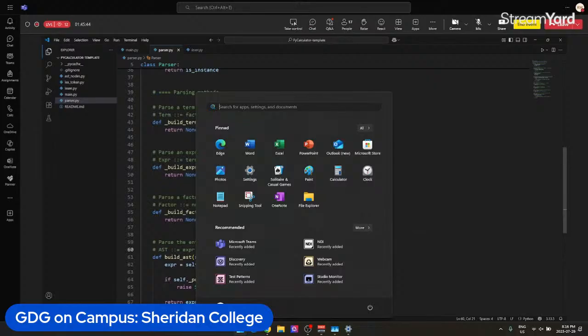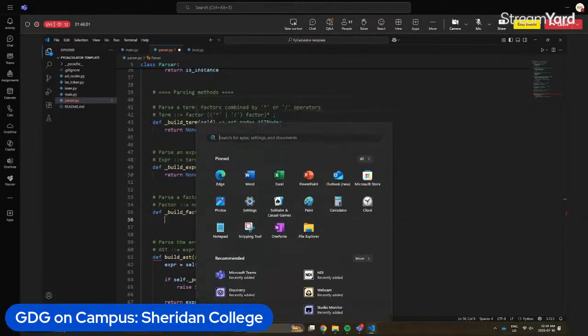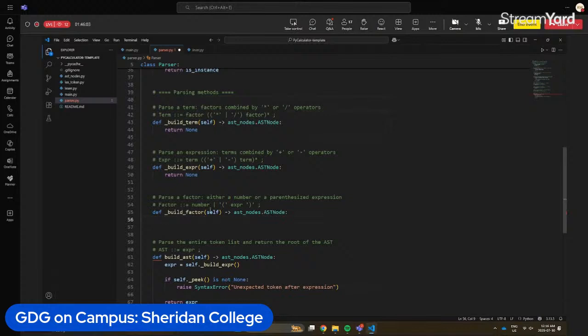And so, we can start with any other one. This one's nice and easy. What's a factor? Well, a factor is either going to be a number or an expression with parentheses around it. So let's see how this is built. Build factor. There are two possible outcomes for this. Either the first thing we find is a number, or the first thing we find is going to be that symbol. So let's start off with a number.